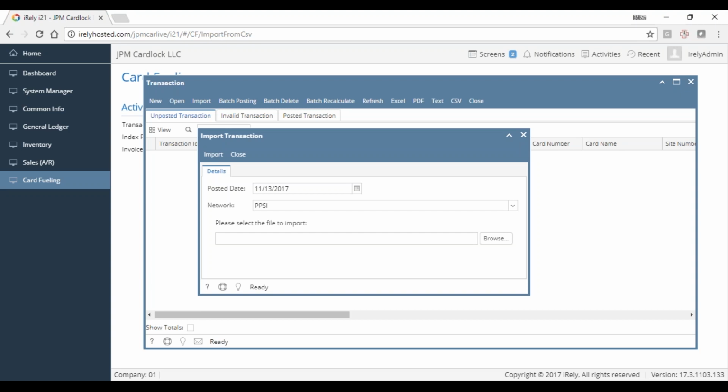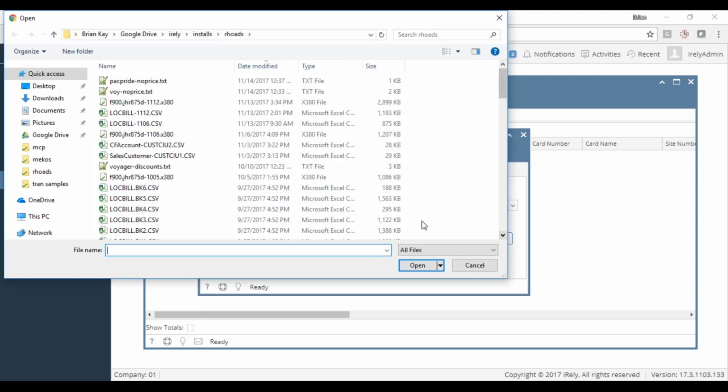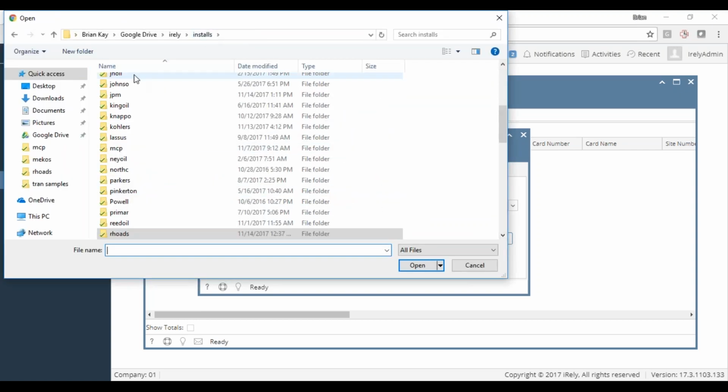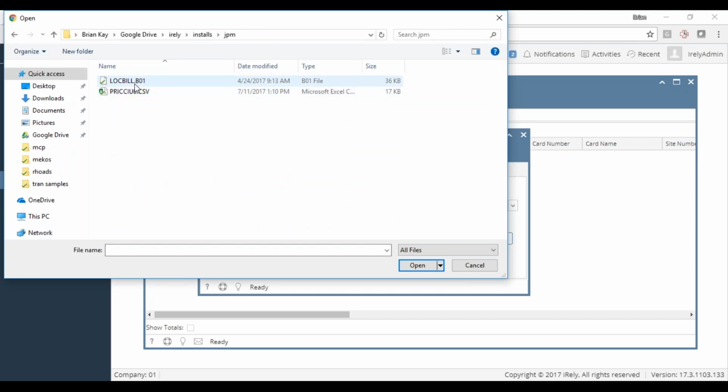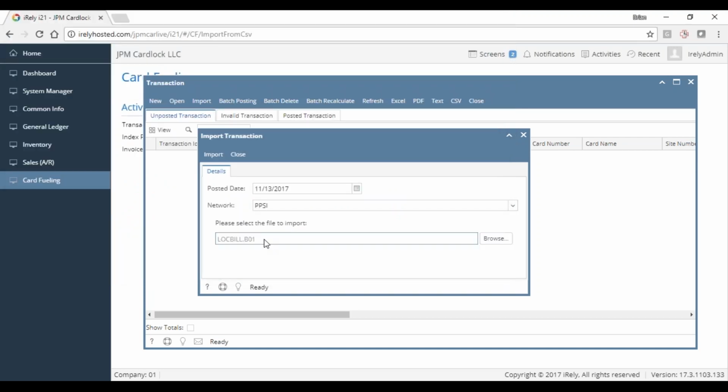So this will more closely match the new method of getting data, even with the new participant PT file. You'll actually go out to a website and download it. So with this process of directly downloading a file from PacPride's controller, we're expecting that the file already exists. You can see here is where I've got a post date, the network we're importing this for, and then for PacPride, I can browse out to that file and pull up this sample file we want to get.